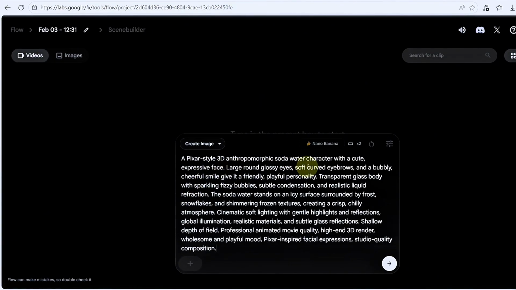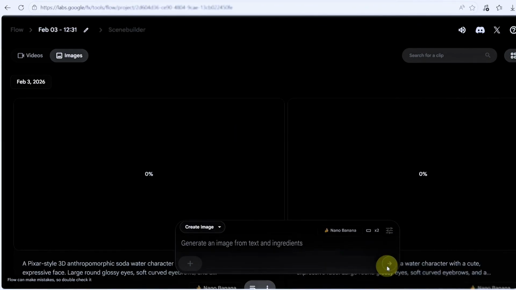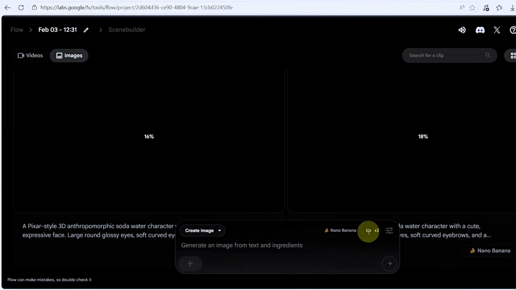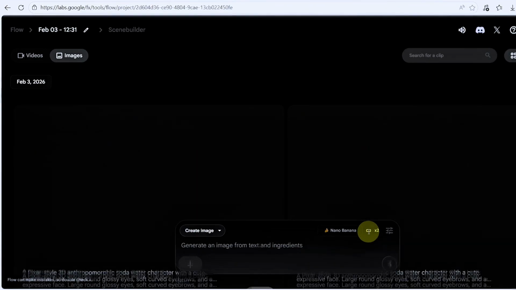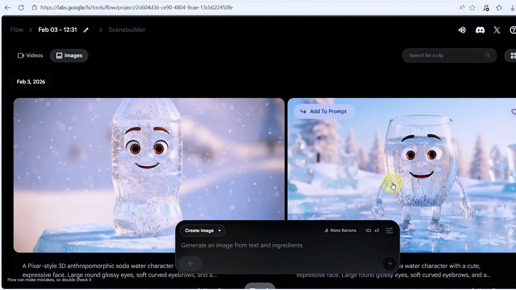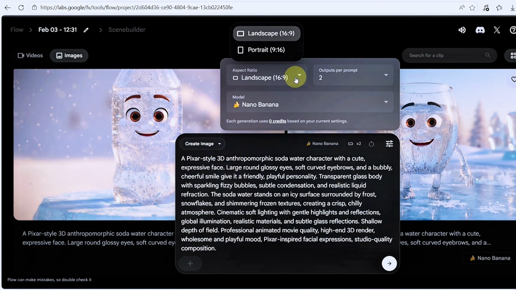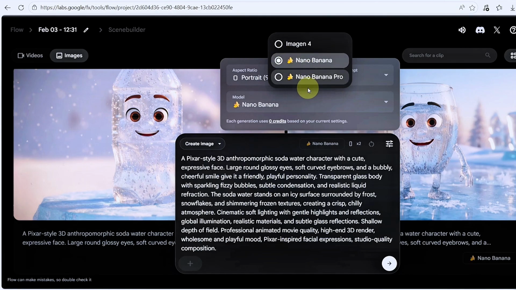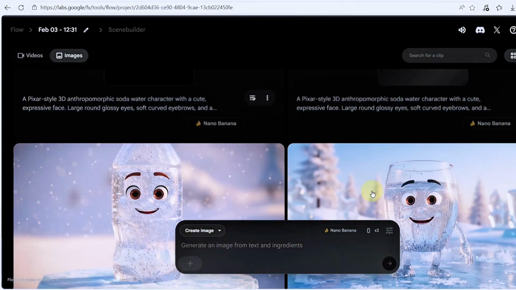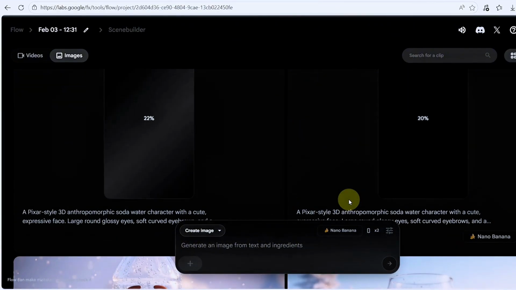So when you're done doing that, click on the image instead of the video. All right, click on your aspect ratio as well. All right, so once everything is okay, then you hit on generate. All right, I love this. It gave me two different types of soda drinks, and I think I'm going to use either of them. Okay, and if you want your aspect ratio changed, change the aspect ratio and hit on generate.